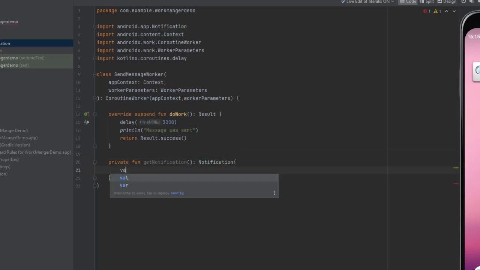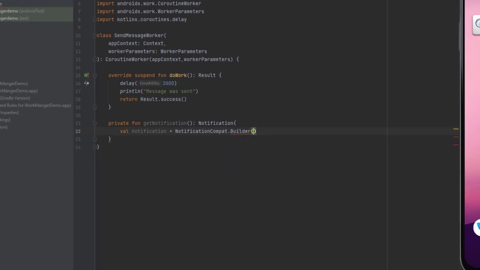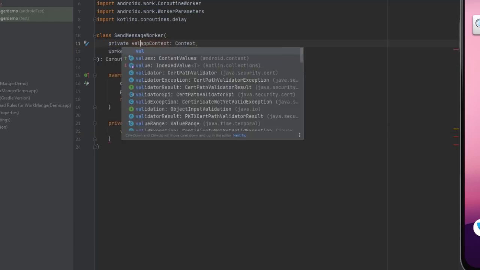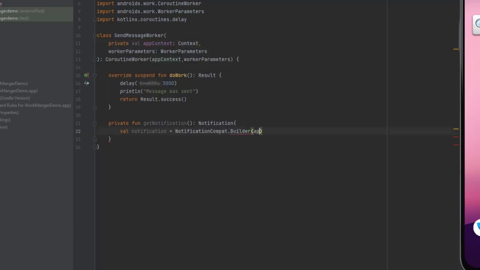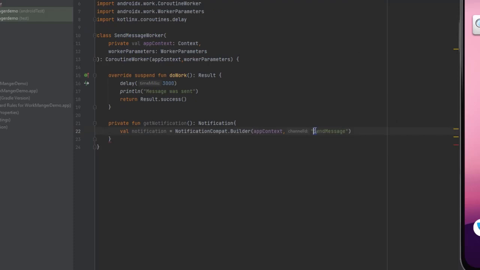So let's actually create that notification from NotificationCompat.Builder, and we need to pass the context. Let's actually make this a private val so we can use it. Pass it inside in here, and also pass the channel ID. We called that send_message. Let me make sure. Okay, the s letter is a small letter, so I'm gonna change that.